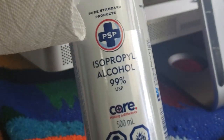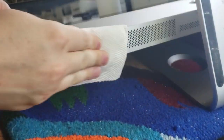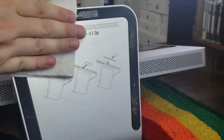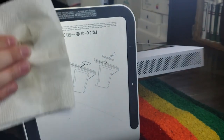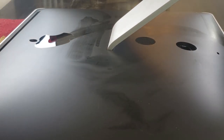Next up, we got isopropyl alcohol to remove some of the junk from the bottom. Since we're getting closer to parts, I didn't want to spray Windex into the cooling vents. Feet get a cleanup with some ISO as well. It's good for getting stuff off of rubber, and then drying out the rubber. Here we are cleaning off the back of the machine with some Windex as well. Nice and fast drying.